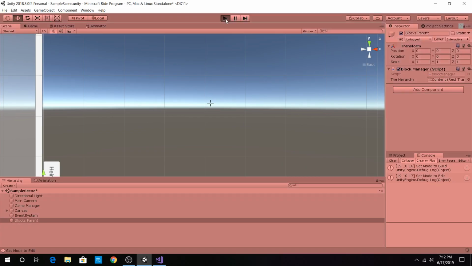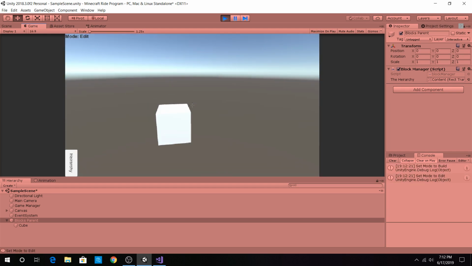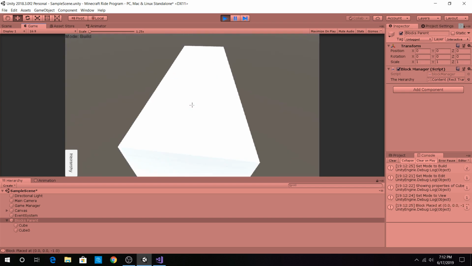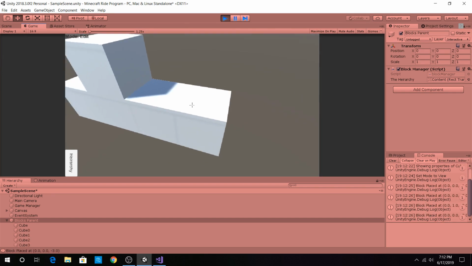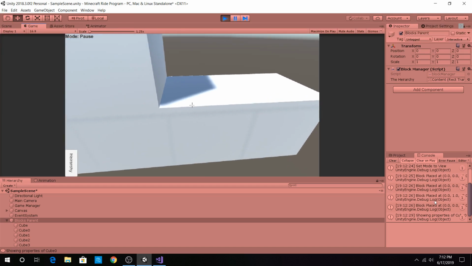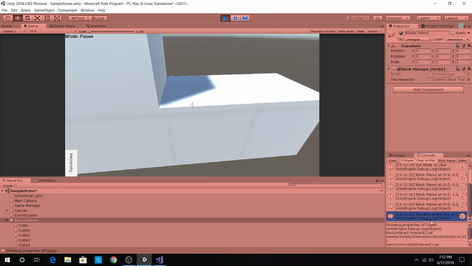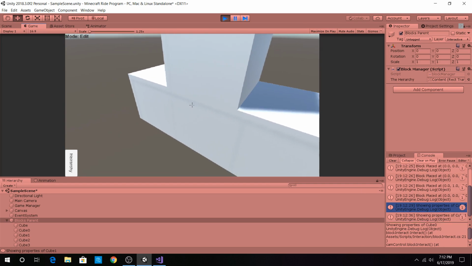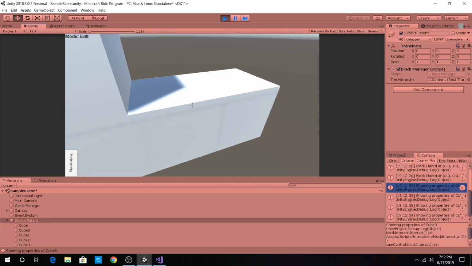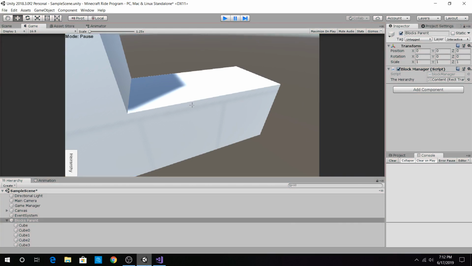Okay, so let's make sure that it works. Just go into edit mode right away: showing properties of Cube 0, Cube 1, 2. I think it works. Yeah, it pretty much works.